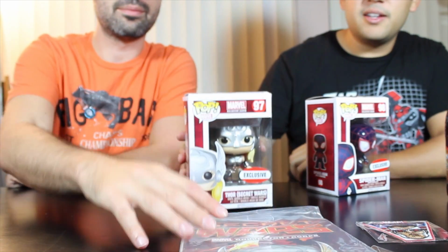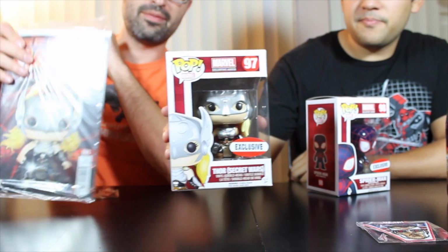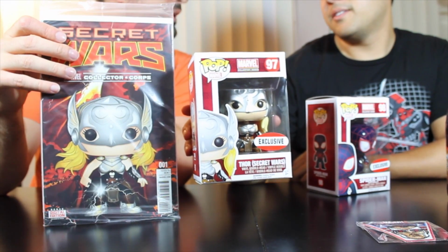All I know is I'm losing my street cred in the geek world here. So, two Funko Pop figures. An exclusive too, by the way, the sticker says on here. So I don't know, you can only get these through Collector Corps from Marvel. First off, we got Spider-Man, Miles Morales version from the Ultimate Universe. And then the other one we have is female Thor, to complement the comic. So there you go.